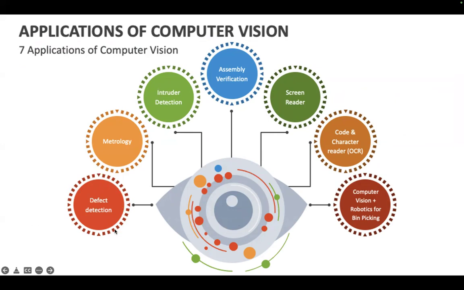You can see here, this is a good example: defect detection. One project that I have given to my students is semiconductor defect detection. Why? Because in Assam, semiconductor industries are coming. Nowadays, growth is really happening, and so many industries are coming, and one among them is the semiconductor industry. If it is built up in a good manner, then obviously we can expect that we don't need to depend on China, right?